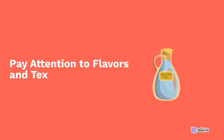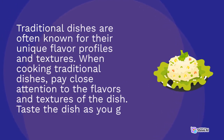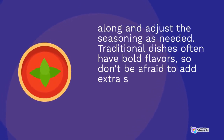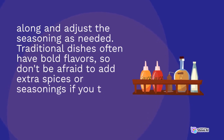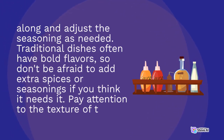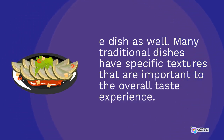Pay attention to flavors and textures. Traditional dishes are often known for their unique flavor profiles and textures. When cooking traditional dishes, pay close attention to the flavors and textures of the dish. Taste the dish as you go along and adjust the seasoning as needed. Traditional dishes often have bold flavors, so don't be afraid to add extra spices or seasonings if you think it needs it. Pay attention to the texture too. Many traditional dishes have specific textures that are important to the overall taste experience.